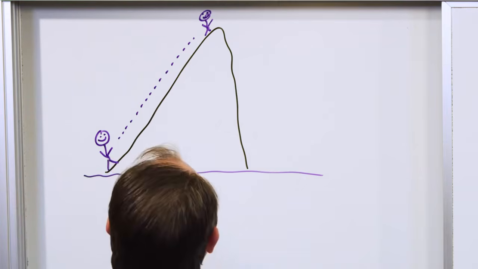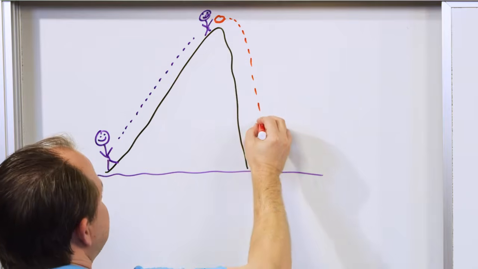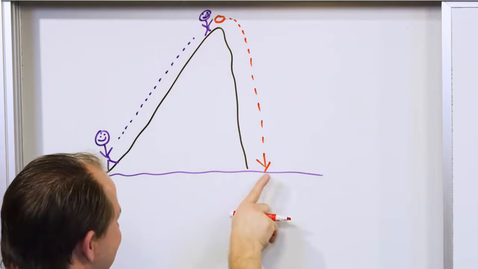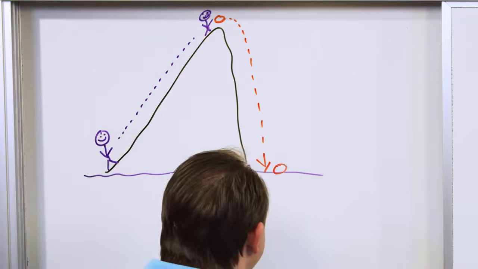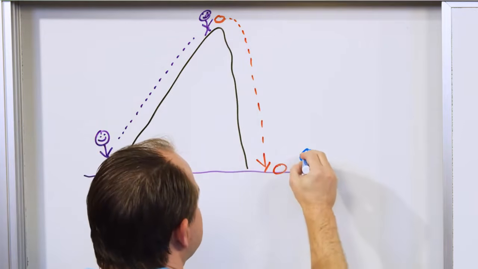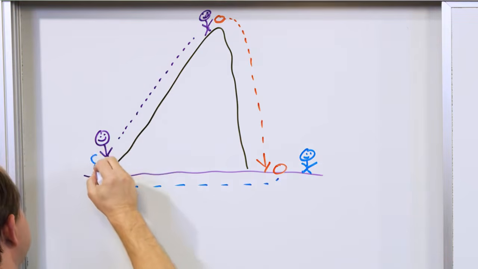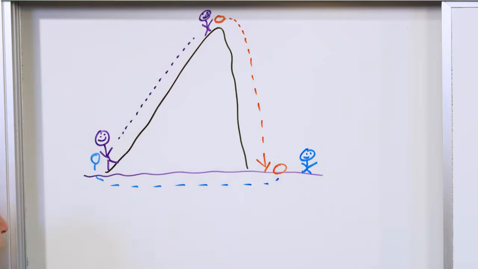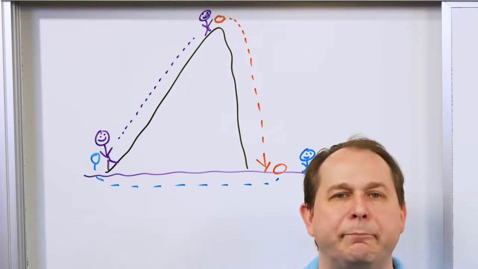And when you're at the top of this incline, you have a rock and you throw it, and the rock then has a lot of potential energy, and it gets converted to kinetic energy, and it hits the ground. Now the rock is at the bottom. Then you have a friend of yours, or maybe you parachute down to go over here and then get this rock, and you walk it back, essentially back to where you started, and you climb back up the mountain and throw it down again, and up and then down again, and up and down again. That is essentially what's going on in a battery or in this power source.